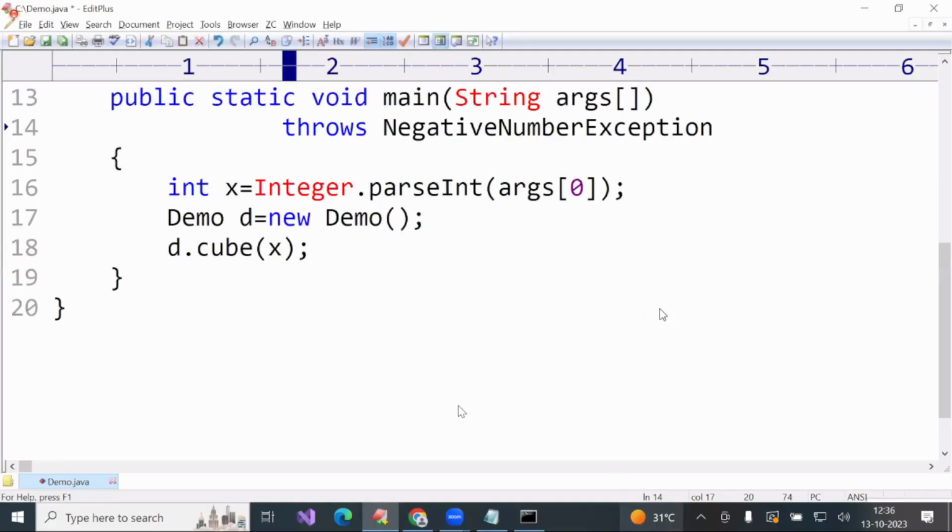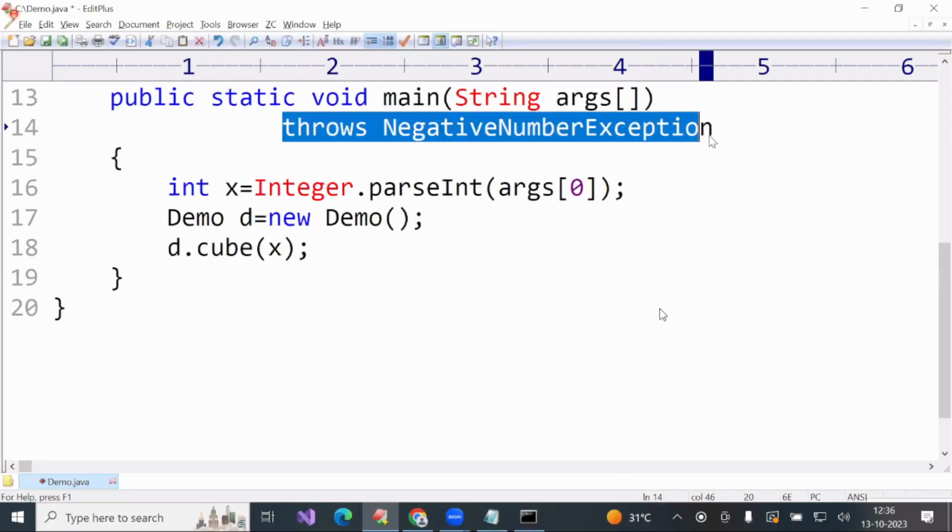So the meaning of this line is, we are telling the compiler, I am not writing the try catch block, you write it. Then the compiler will write it. We are informing the compiler, I am not writing, you write. Then it will handle. At last, what handles? The catch block only will catch.